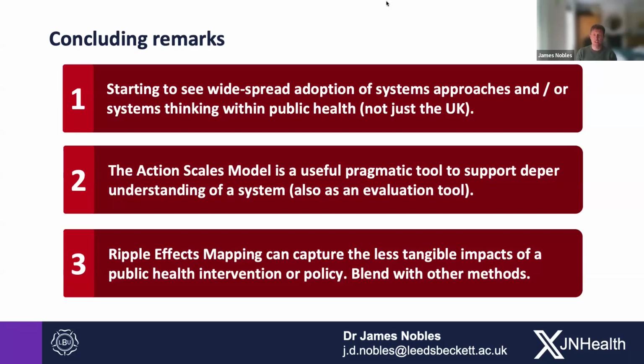We're also seeing it being used as an evaluation tool as well and being used by academic audiences. And then ripple effects mapping being a really helpful method to try and capture some of those less tangible impacts that might be coming about because of a public health initiative or a policy. And I just want to reiterate that I think it works best when we really blend it with other methods too.